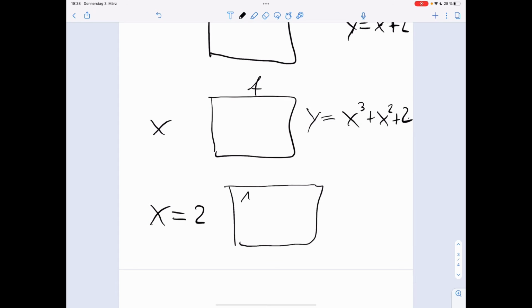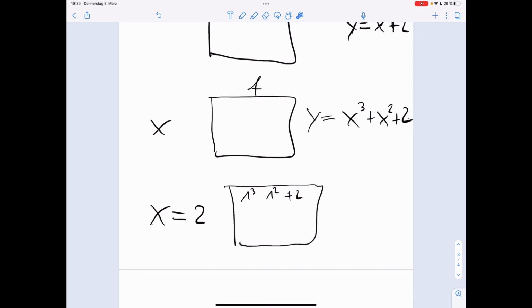We said we want to raise it by the power of 3 and raise it by the power of 2 and add 2. So we said that x equals 2, right? So x and 2 mean the same thing. So 2 and x, you can interchange them. And this is from the variable video again, the idea.